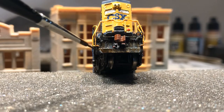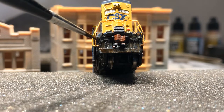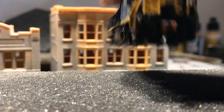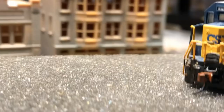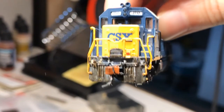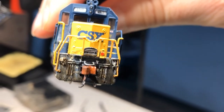So what we have now is we've got the white gray of the ballast and other dirt that's kicked up. Then we have the streaking grime. If you're weathering a model that you want to show a little more age, you can add some rust spots in here. I'm not going to do that for this one. And then after that's done, I've already taken the time to do the front here, so let's see if I can get you a view of what that looks like once finished. That's the effect that you're going to get when these start to dry. It's a grimy, dirty, dusty look, and that is exactly what we're looking for.